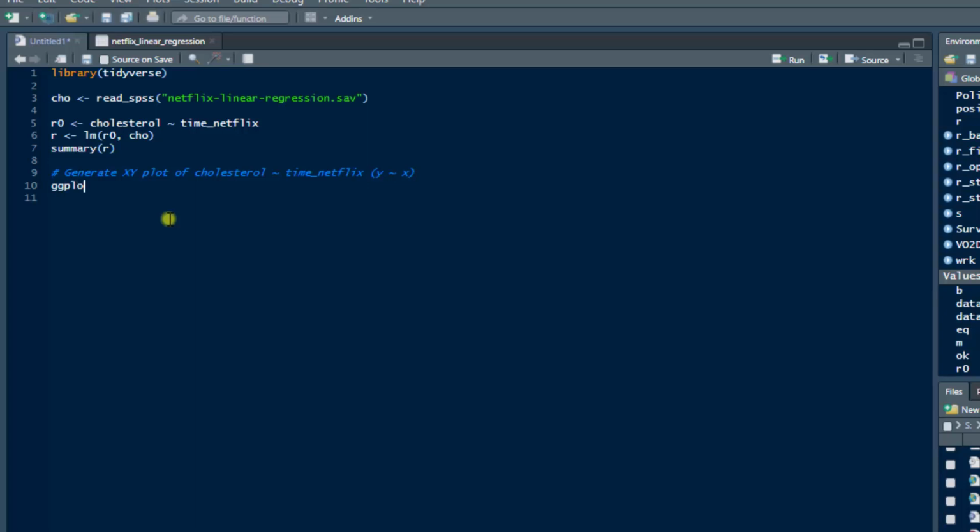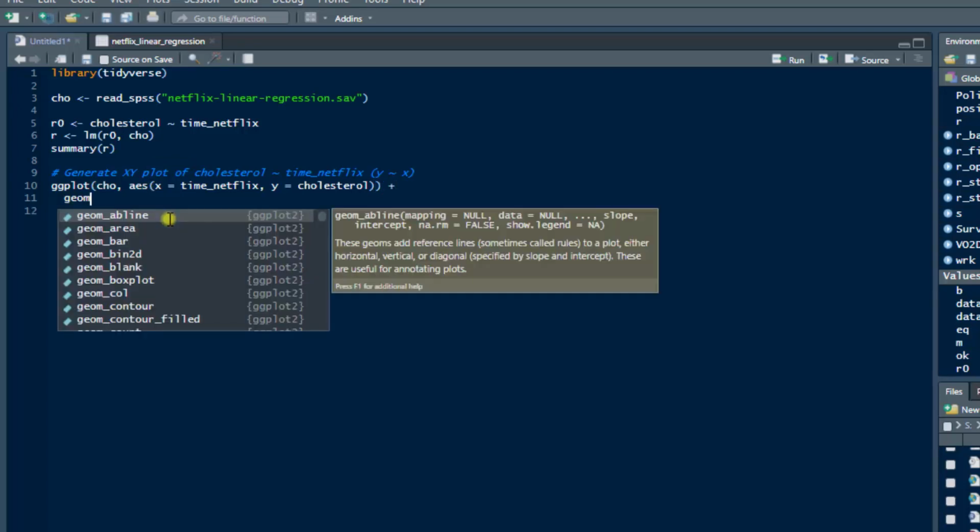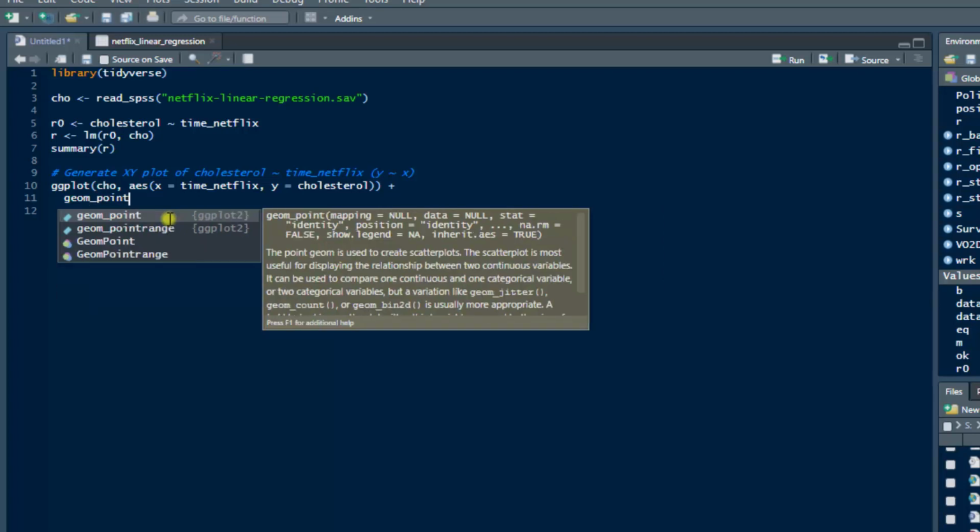Okay, so we're using ggplot. We will be using the CHO data set, the aesthetic. The x-axis will be time Netflix. Y-axis will be cholesterol. And we are going to be using a scatter plot, which in RStudio is known as point.